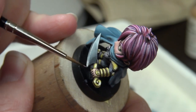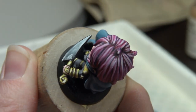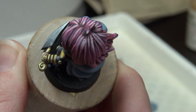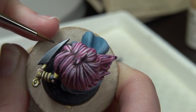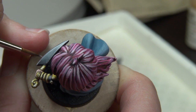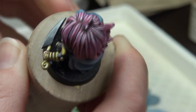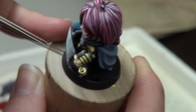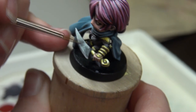And a little bit of that pure white with the misty gray. And I'm adding that last highlight on the edge of the blade with the pure white. I'm going over what I painted on with the misty gray. Just give it a nice bright highlight. I'm just going to clean up things a little bit more.